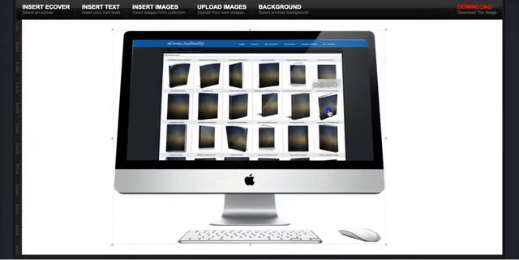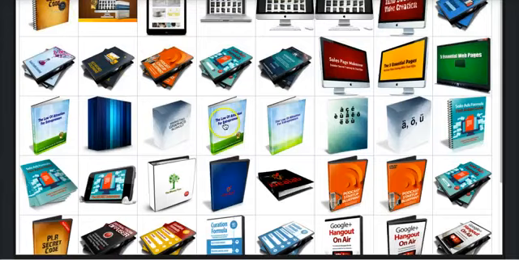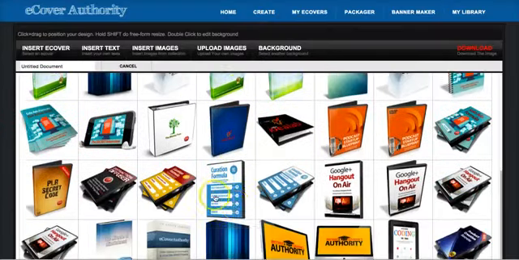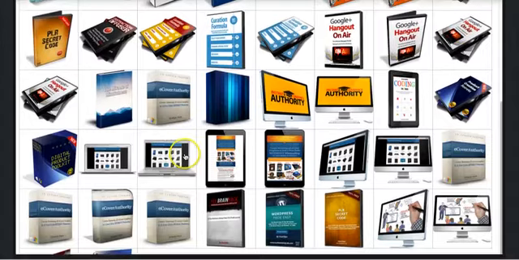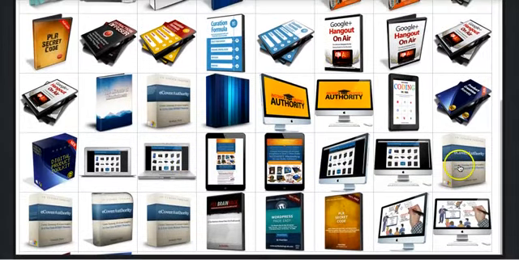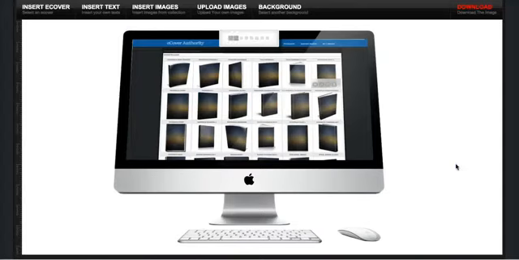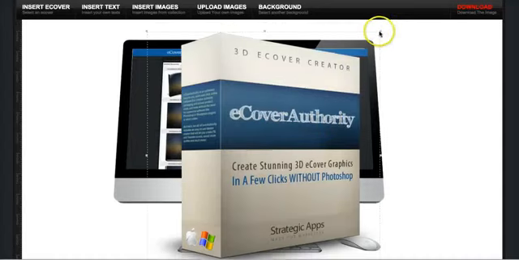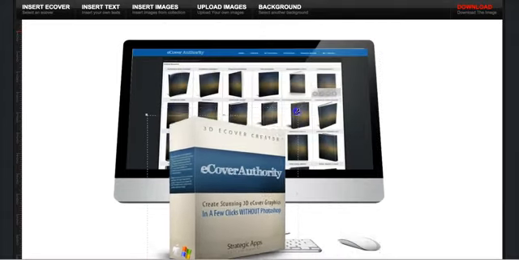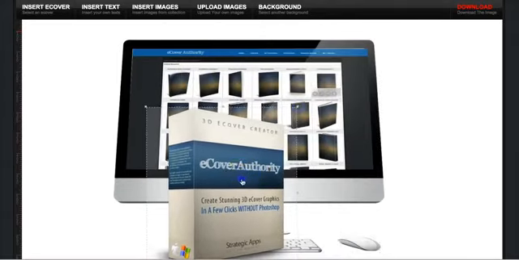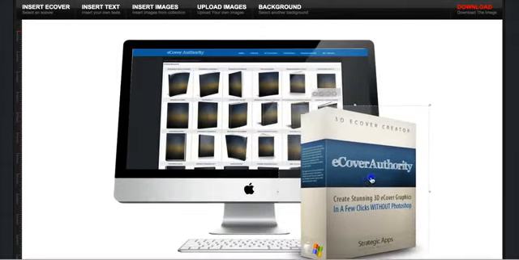Then maybe I want to add another cover here. So I go for the software box. Here we are. So I choose this one. All right. So you see how it's really simple, drag and drop. You can just move it here, decide where you want to put it.